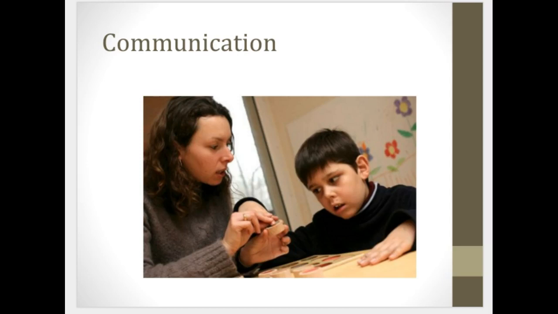So let's take a look at what we mean by communication. In autism, the communication deficit can range dramatically. It can range from a complete lack of ability to use words, so the child is nonverbal, all the way up to the kind of language that we would call precocious, highly sophisticated. So they sound like little professors. They're very intelligent sounding, but unfortunately that is not necessarily reflective of their abilities.